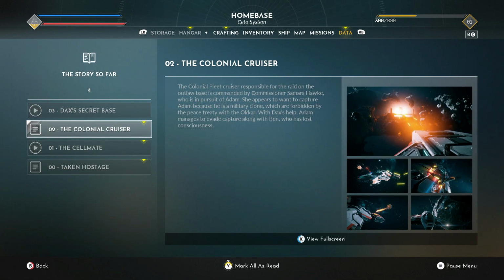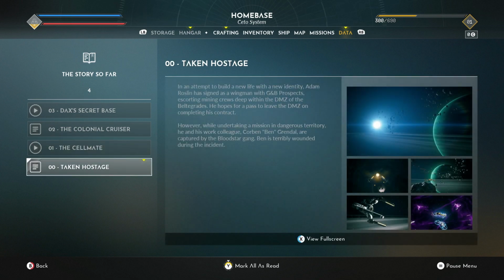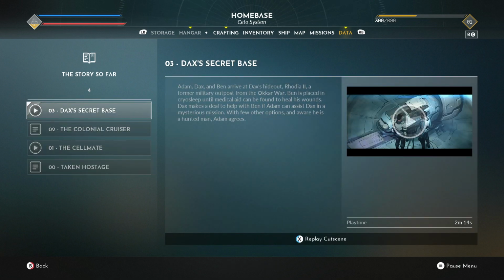Colonial cruiser responsible for the raid on the outlaw base is commanded by Commissioner Samara Hawk, who's in pursuit of me, Adam. Wants to capture me because I'm a military clone, which are forbidden by the peace treaty with the Okar. Oh. So that's why they're after me. Alright. Dax is a former fleet lieutenant. He hopes to leave to the DMZ on completing his contract. Okay.